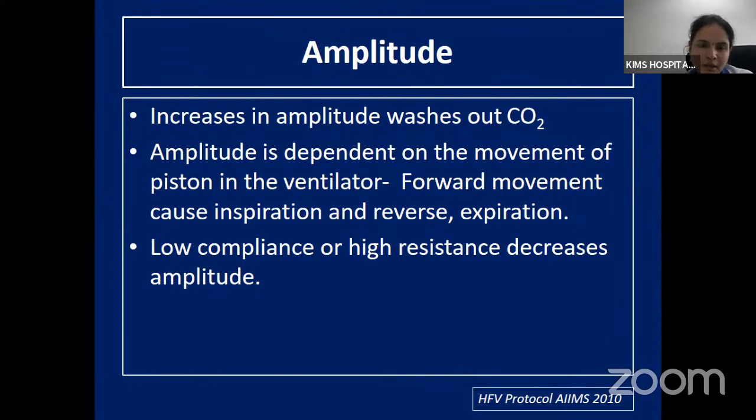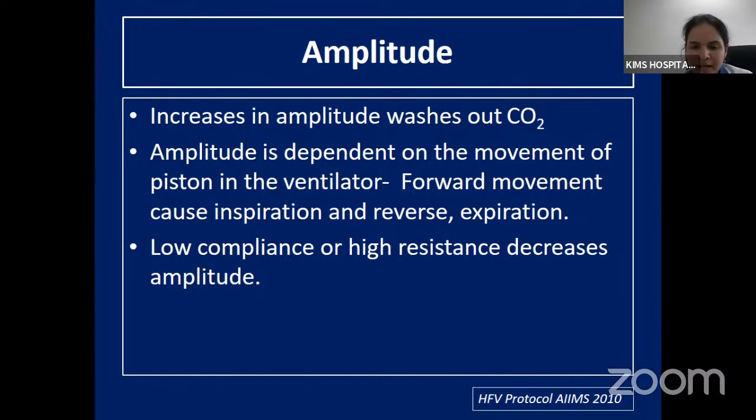So we have discussed the clinical application of MAP in high frequency ventilation. Now moving on next to amplitude. Increases in amplitude or the delta pressure help in washing out carbon dioxide or help in CO2 elimination. Amplitude is dependent on the forward and backward movement of the piston in the ventilator. So this movement drives the gases into the baby during inspiration and pulls the gases out of the baby during expiration. And we have discussed this is why expiration is considered to be active in high frequency oscillatory ventilation.